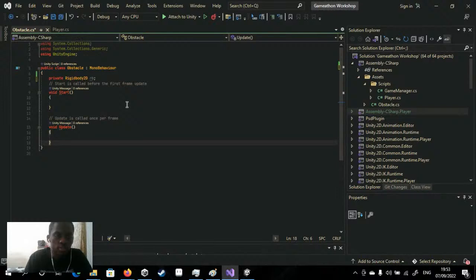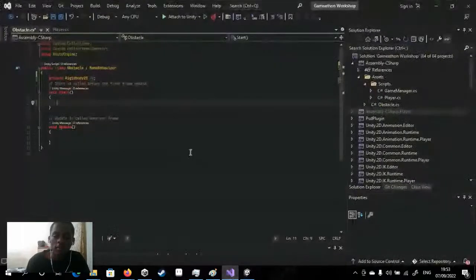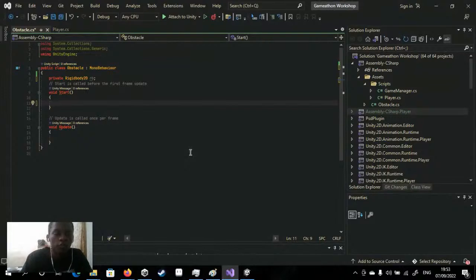So what I'm going to do now is use a very important function that you use almost always in Unity, which is GetComponent. What GetComponent does is essentially let you get a component, and by component I mean something like this component right here, even your script itself. It lets you get a component from any object. The way you do this is you first assign that component to a variable, in this case a rigid body. You say the variable you want to assign it to is equal to GetComponent, and then in the brackets you put the type of component that you want to get.